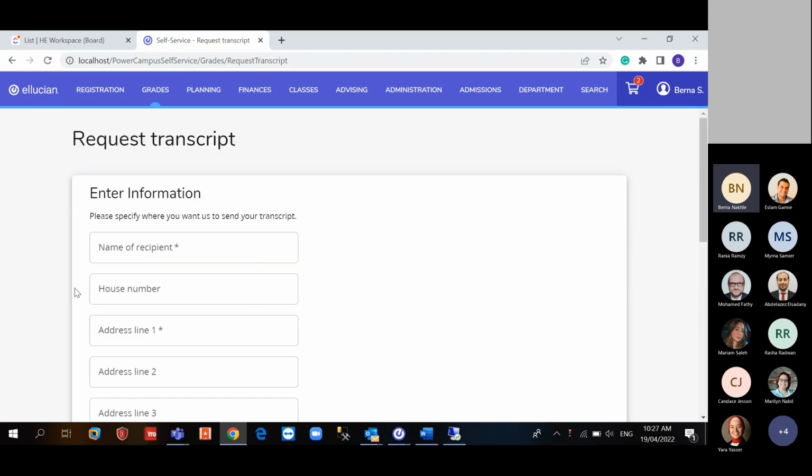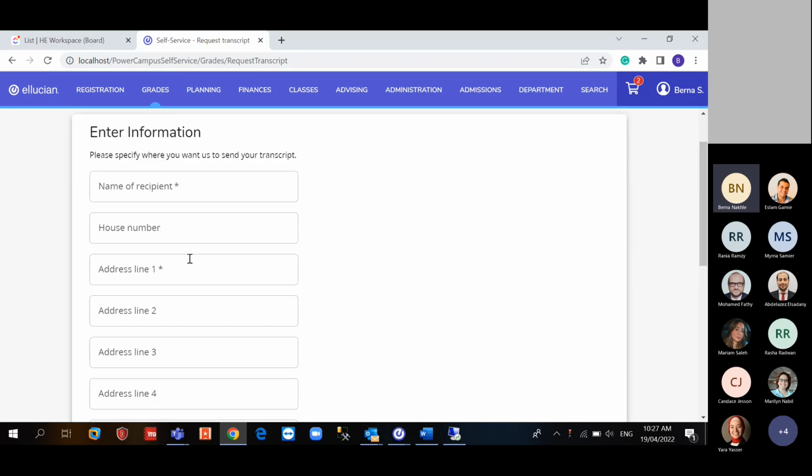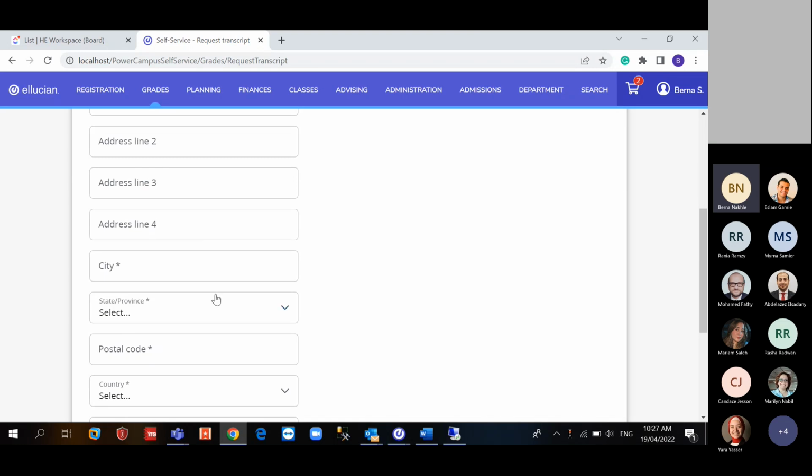So the student will have to enter his name, his address. Why do we gather his address? Because some institutions send the student the transcript via post, or any service that can send it to the student without the student going to your registrar office to collect his transcript.